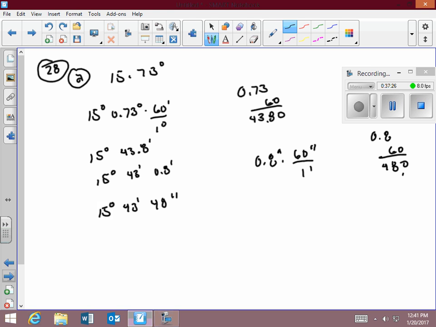This one, you know, when you're doing degrees, minutes, and seconds, you got to divide by that 3,600. But when you're doing it this way, when you got the decimal in the minute, you got to make sure that you multiply by 60 seconds in 1 minute, and that's why that unit cancellation is pretty important, so that you kind of get it right. Then it's pretty just mechanical.